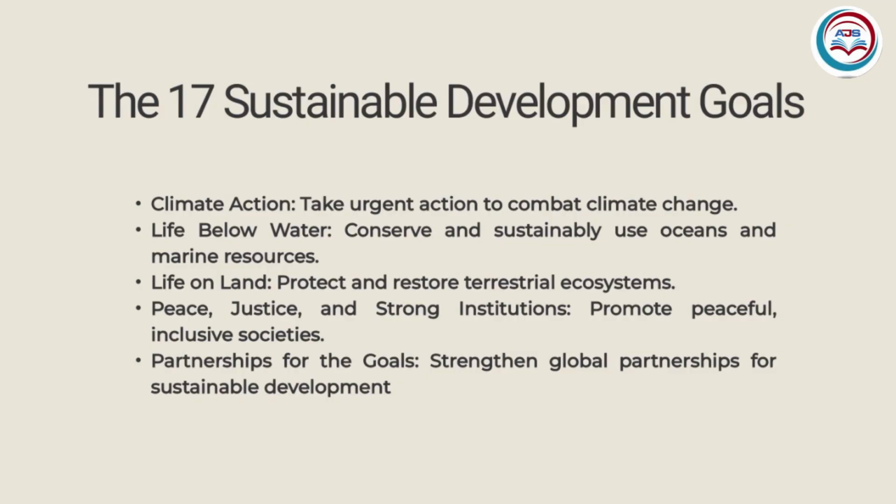Then there's life on land. Protecting and restoring terrestrial ecosystems is essential for maintaining biodiversity, supporting agriculture, and combating desertification. Healthy land ecosystems are the foundation of our environment. Moving on, peace, justice, and strong institutions. Promoting peaceful and inclusive societies is fundamental. It's about ensuring justice, building effective institutions, and fostering trust so that everyone can thrive without fear or discrimination.